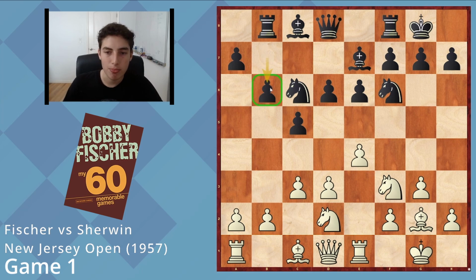the more passive b6 and d6 moves, black is going for a more solid, safe, but therefore less ambitious setup, and white tries to punish this by going for a quick all-out attack. And the game takes a very exciting turn for this reason.